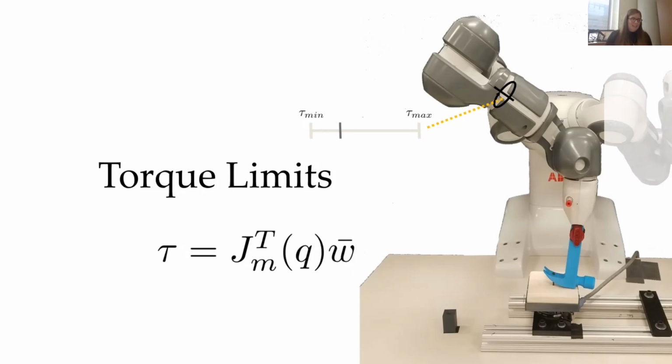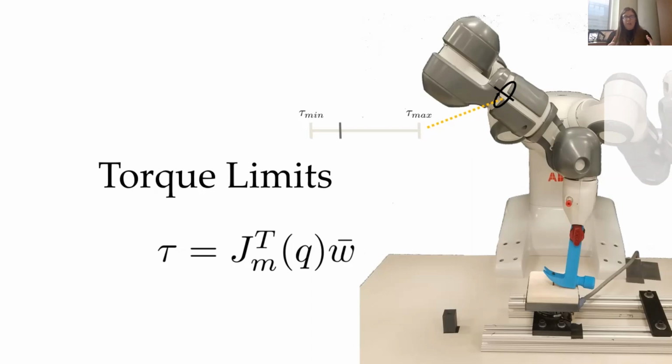Now, beautifully, I think, if you take the transpose of that relationship, the transpose of the Manipulator Jacobian, which is what's written up on the screen, that actually maps wrenches at the end effector to torques experienced at the joint, which is the exact thing that we need. I also note that the Manipulator Jacobian is configuration dependent. It is a function of our robot's joint angles. Intuitively, this makes sense because if you think about your own arm, you might imagine that different configurations of your arm can resist or exert more forces. And so our configuration dependent Jacobian captures that.